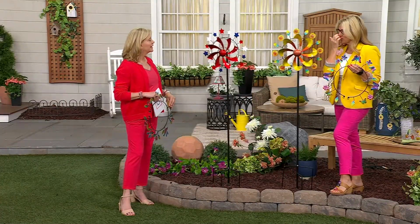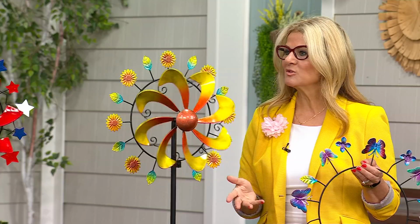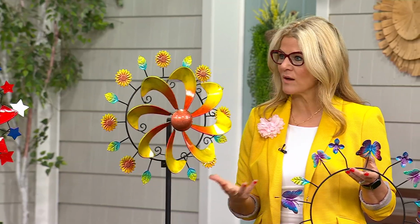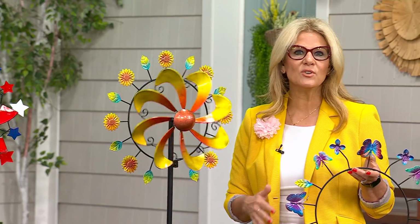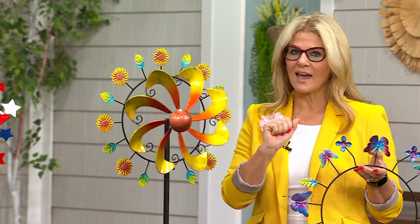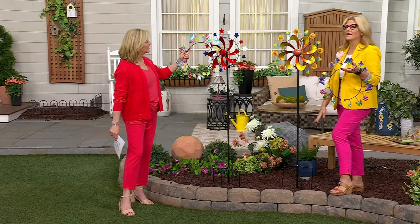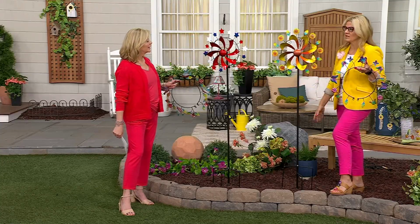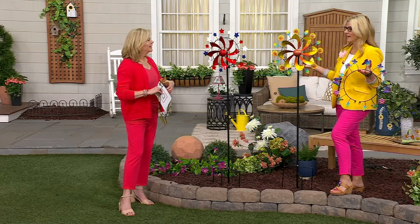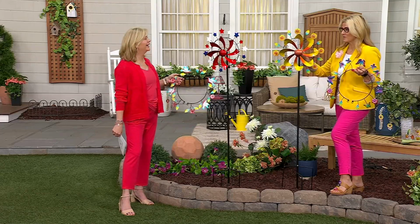I can say absolutely every generation in our house loves having a spinner in the yard. And you don't need crazy amounts of them. One of them gives you that really nice height in your yard to bring your eyes up, and you've got it done. That's it. You can have all of your ground, everything is growing. With all the rain we're getting in Pennsylvania, as soon as the sun comes out, everything's grown like 5 inches already, at least the grass.